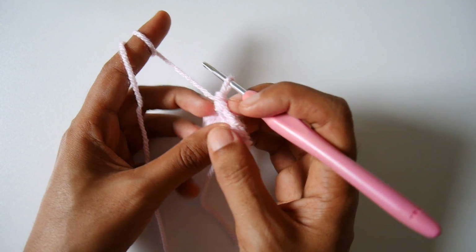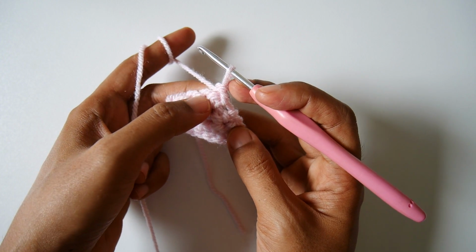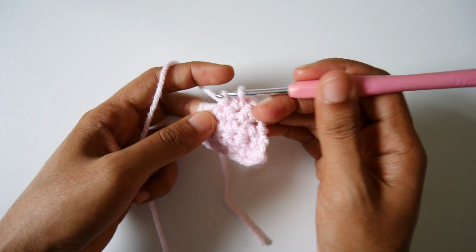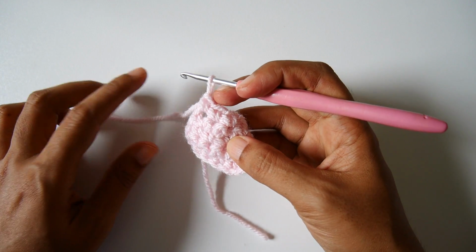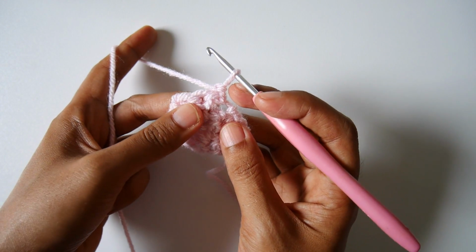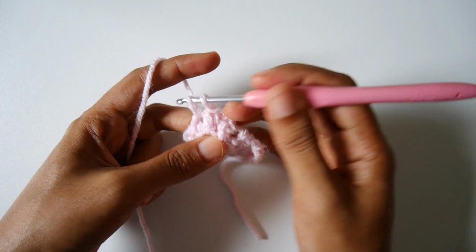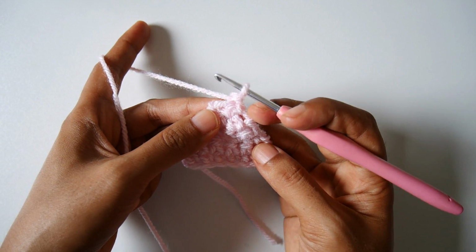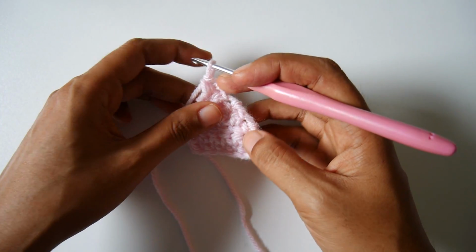In the next row, we turn your work. We're not chaining. Turn your work. And we do single crochet in the next stitch from the hook. This one is the next stitch here. Next stitch. 1, 2, 3. At the end, turn your work. And we do single crochet in the next stitch. 1, 2. At the end, turn your work. And we do single crochet in the next stitch. 1 single crochet. So now we finish.